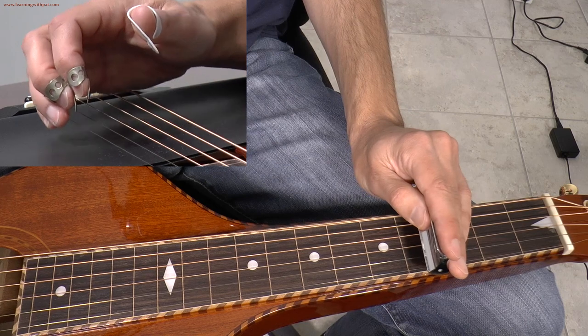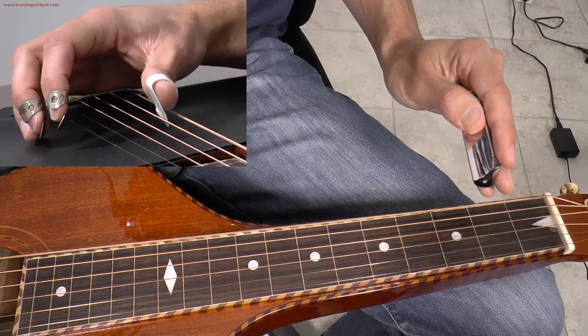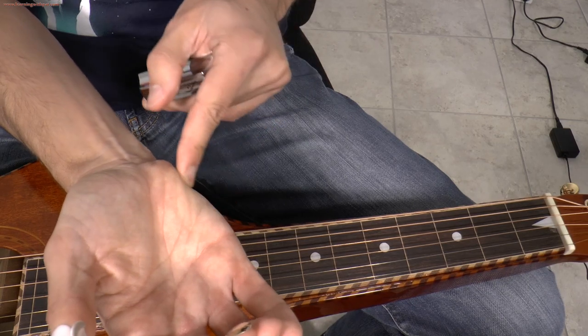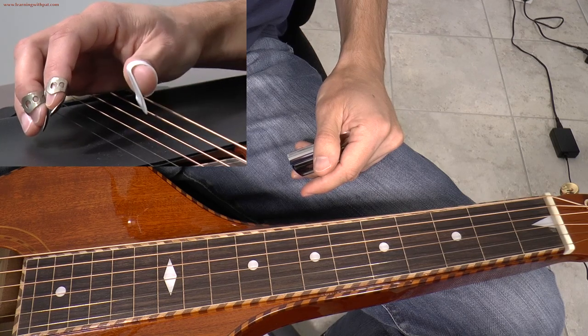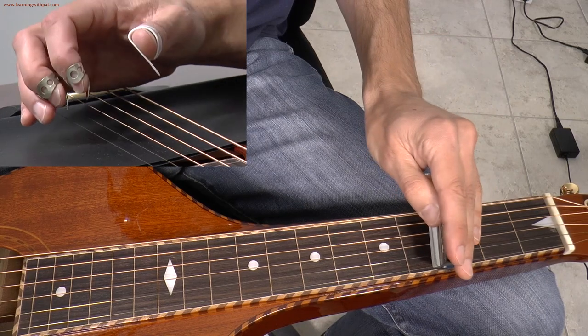And the first important thing I want you to notice is that I'm slightly muting the bass notes, the 3 lower strings, with the palm of my hand, this part here. I'm resting it on the 3 lower strings, slightly muting them, like this. And that's basically to make the melody really stand out when I keep a steady rhythm on the bass notes.